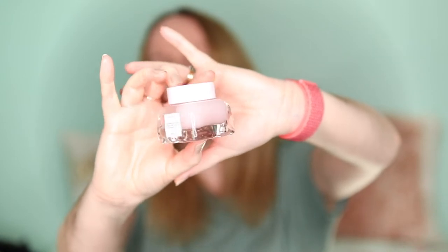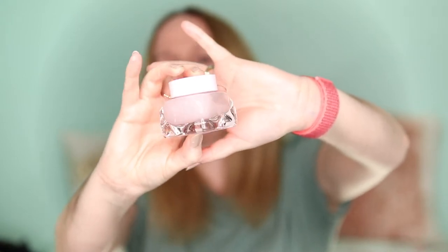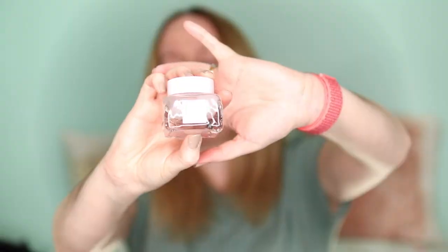I think the packaging on this is really, really cute. I will get this open and I will show you what it looks like. It's so cute. So yeah, that is the packaging. I'll just show you if it's going to focus. So yeah, that's the packaging of the sleeping mask. I have heard really good things about this mask on the Beauty Within channel on YouTube, and so I really wanted to try this.